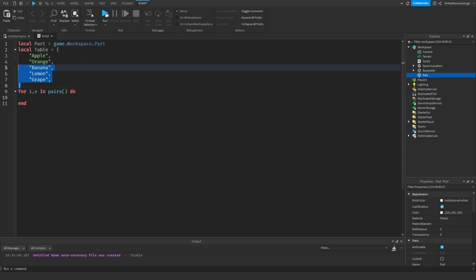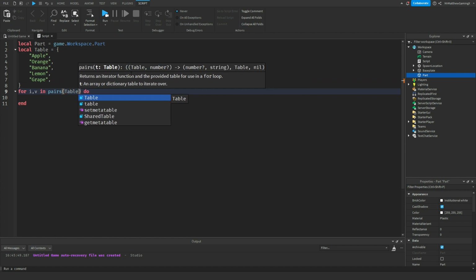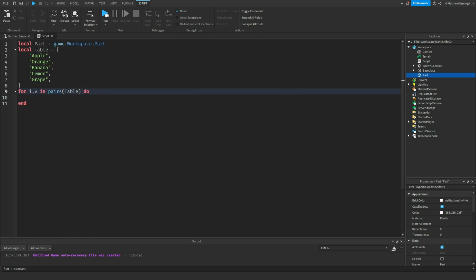So now we have this. And now we can tell it to iterate through table. Right there. So when it iterates through table, that's where I can now explain what i and v really are in depth. So, I said i was index. When it's cycling through this table, on the first run that it loops, it'll get to apple right here. So the i is the index, right? So this is the first variable in the table, or index 1.